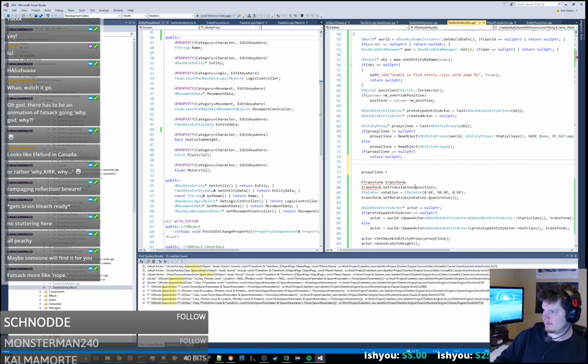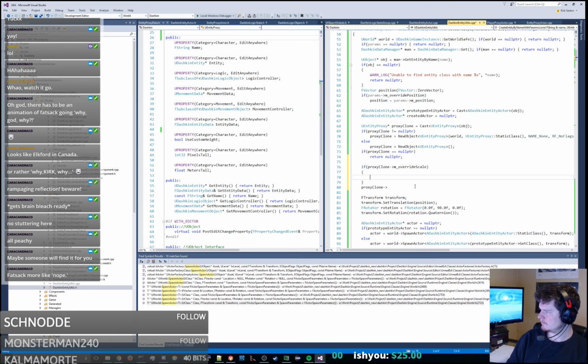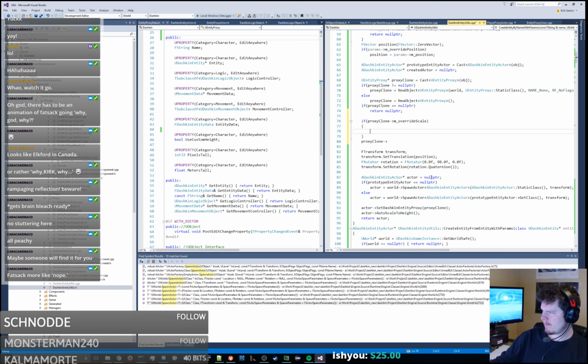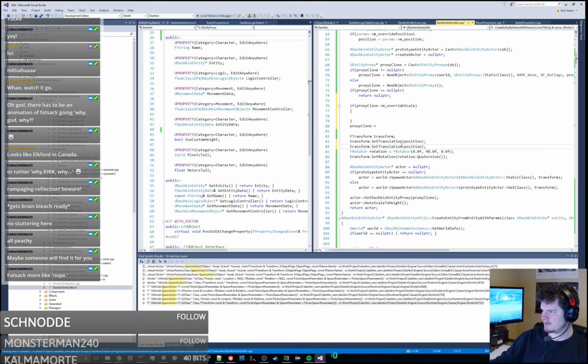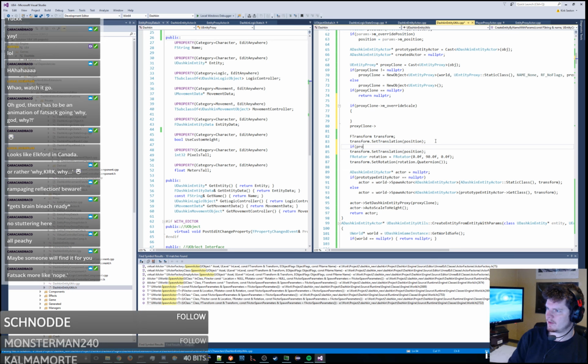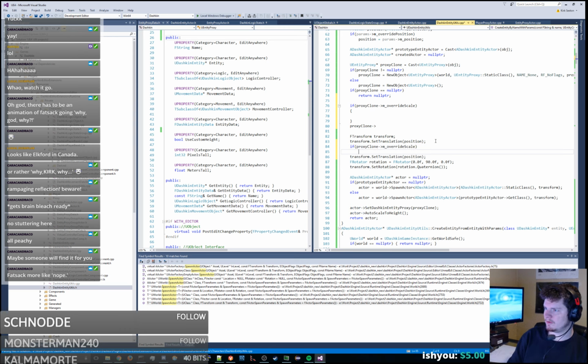Alright, so if proxy clone overrides scale, well, that's a separate thing. So transform set translation. If proxy clone override scale, then transform set scale 3D.